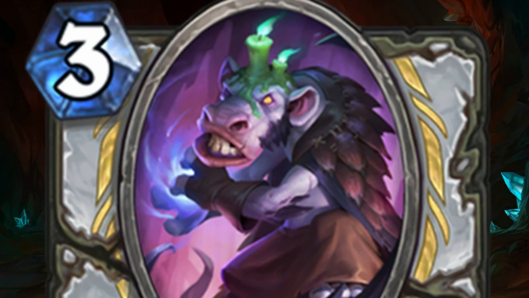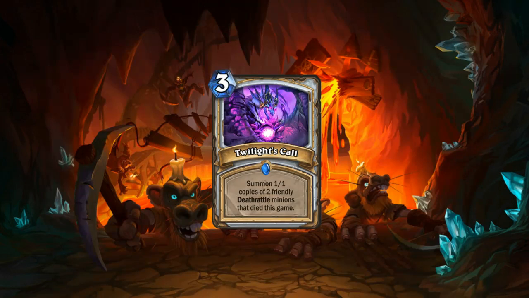Next up, Twilight's Call. Summon 1/1 copies of 2 friendly Deathrattle minions that died this game. I currently play a form of Kazakus, Deathrattle, Zoth, Quest Priest. And it does very well. Being very honest with you guys, it does very well.